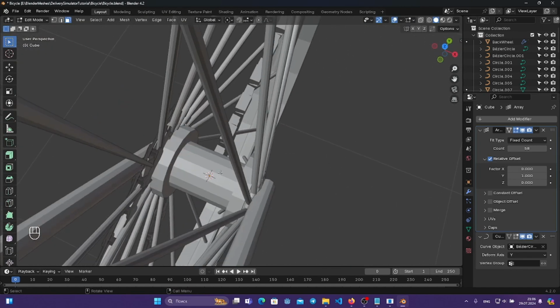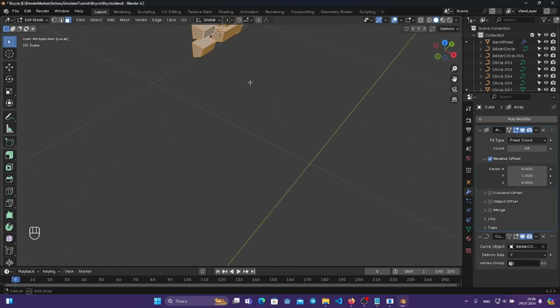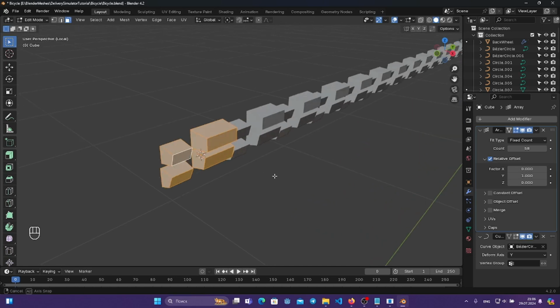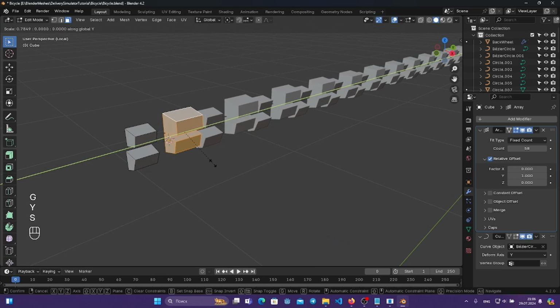Okay, now let's just adjust it a bit. I think I can make that one shorter.